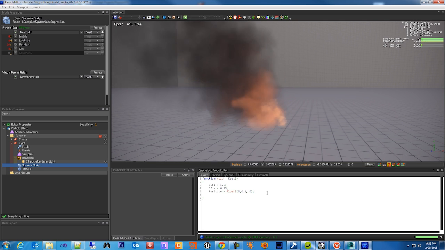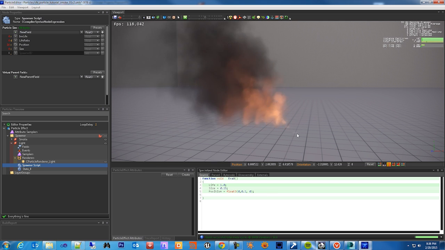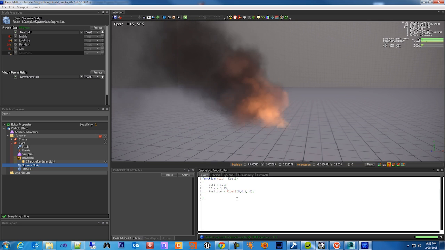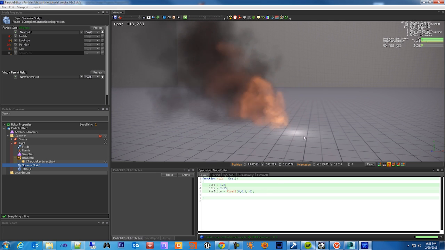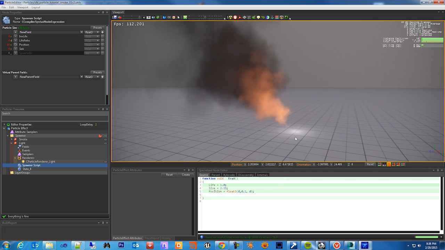There you go, so now you can see a little bit over here. The next thing I want to do is increase the size of my light particles to 2.25, and we can see our light particles over here.